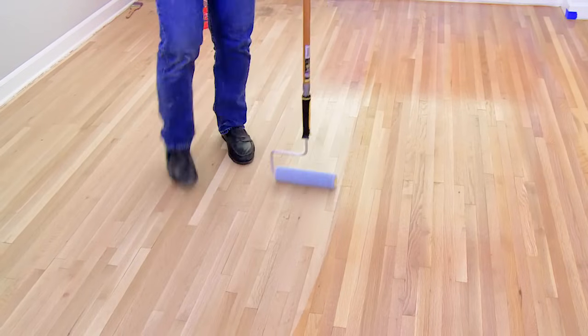We're using a water-based finish by American Sanders, very similar to the sealer we just put down. This is Timber Guard Pro. The customer has selected a matte sheen, and we're going to apply that the same way we did the sealer.